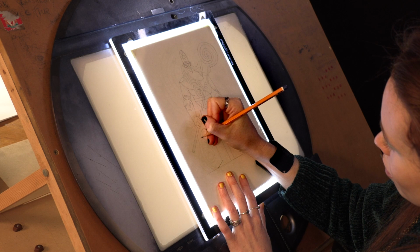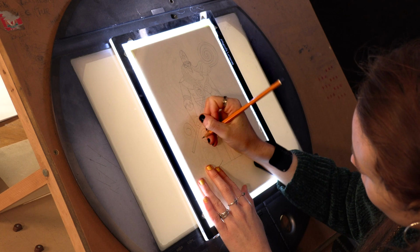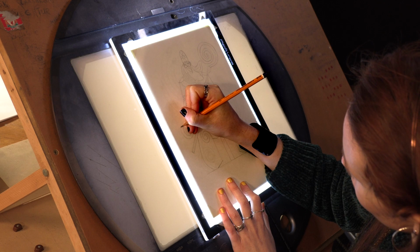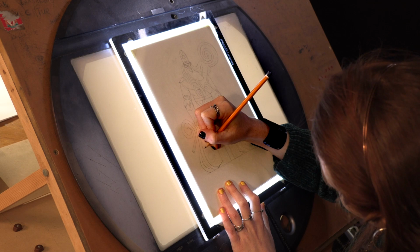So we move on to the snake tails, which are spiral shapes. And that's one down, and here is the second one. And the third and final tail on that side.